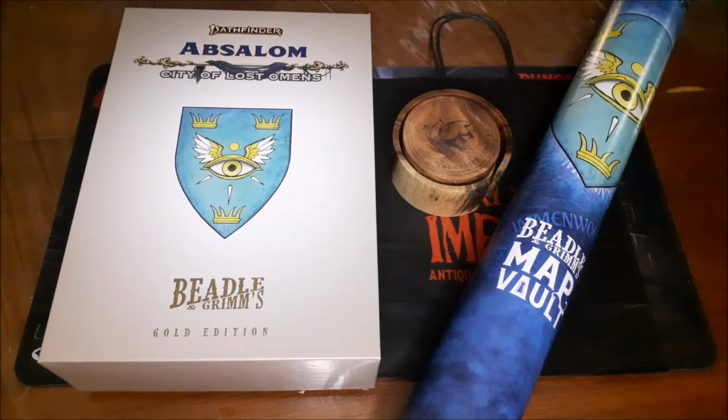All right, so that was my unboxing and look at the contents inside the Beadle Grimm's Gold Edition of the Absalom City of Lost Omens. This thing is pretty impressive, I have to say. It's definitely, like I said, a premium product. It's more of the high-end type of collectibles, but there's so much cool stuff in here. If you are into serious hardcore collecting, and like I said, as long as you have the disposable income, or you're able to save up for it, this is definitely worth checking out.